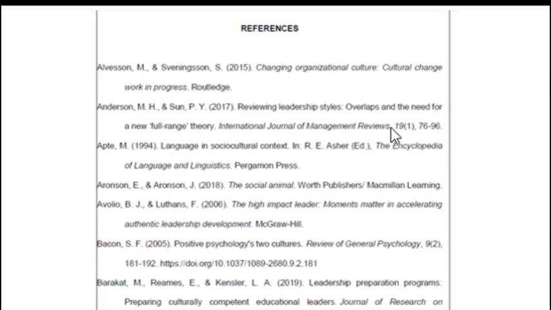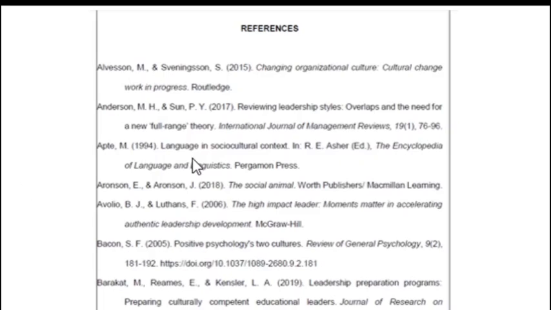This one is a journal without a DOI. The format is authors, the date, the name of the article without italics, and the italicized name of the journal, and up to the volume it should be italicized. The rest are not. Then this is the issue and the pages. You try to look for a DOI. If there's a DOI, you put it here, such as this one.